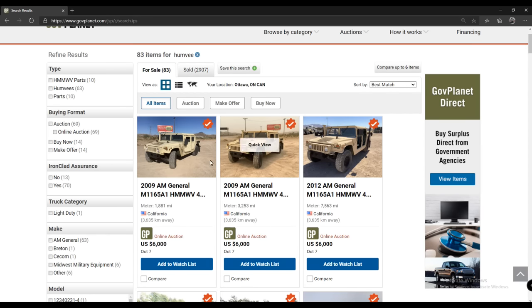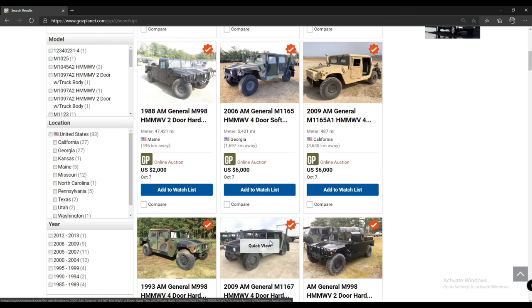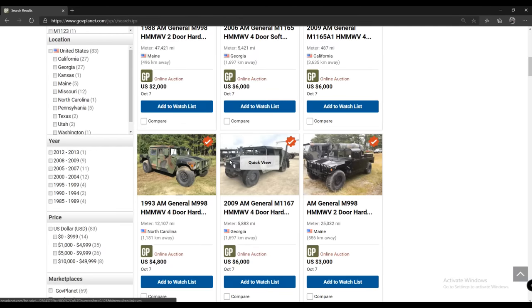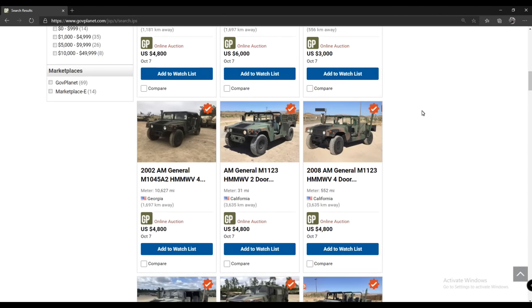Now, small side note, I'm not going to go deep into this. The Humvees that don't have tops or even soft tops are going to go for a lot less once the auction starts than the Humvees that do have soft tops. The soft tops are usually junk, and if you're not going to keep your Humvee camo forever, it makes no sense to get one with a top anyway. You can easily buy a top off of eBay. They are fairly expensive. You can research that yourself.